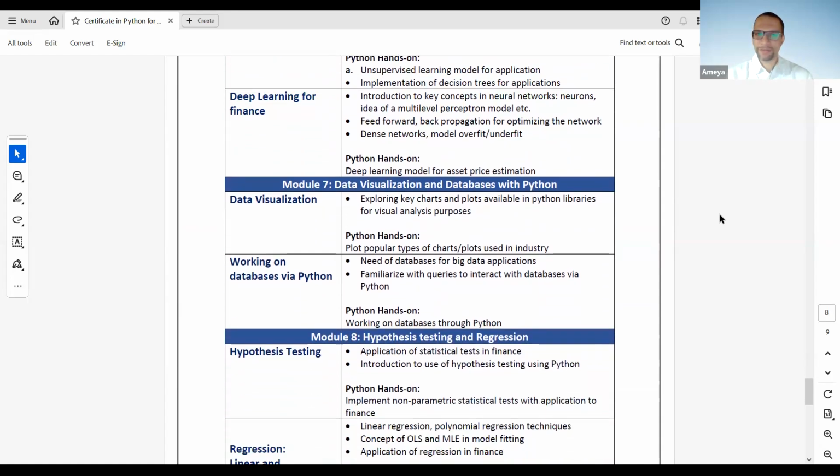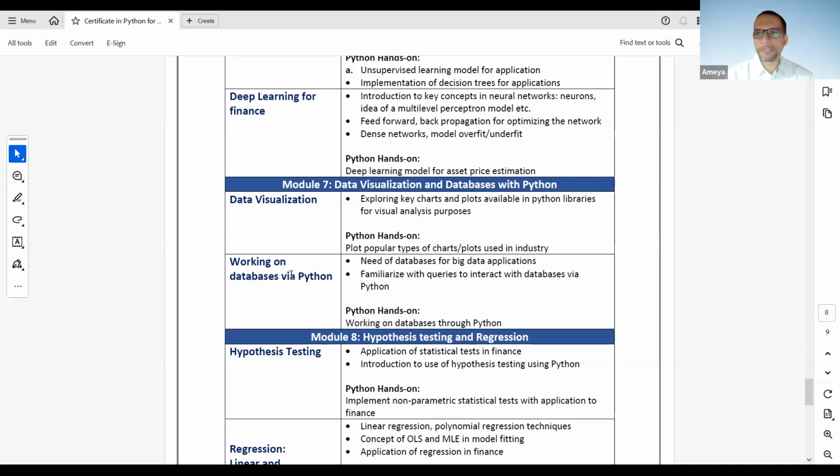We have data visualization. Although I've mentioned it here, we start using visualization much prior as well. Here I've just put it more formally, because then I can promise that data visualization with Python is extremely powerful. And even for our consulting engagements, whereby we have to put in certain charts in a consulting report, I prefer to use Python a lot. Sure, there are other data visualization tools, but I can assure you, once you get comfortable with Python, you'll be very fascinated by the flexibility which you get. So you can have line charts, bar charts, pie charts, heat maps, etc., which you can easily put into your client reports. They are actually industry quality.